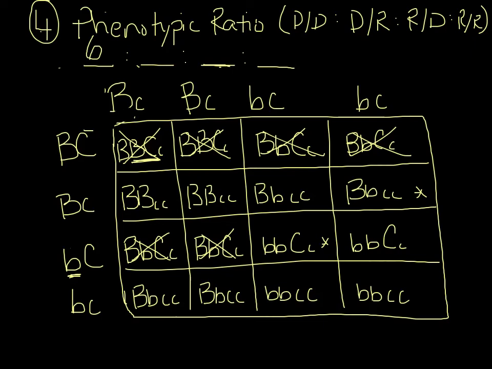Okay, good. Now it's always good to change to a different color. So now I'm going to use a different color here, and we're going to count. Now we're looking for dominant recessive. That's going to look like brown hair, straight hair. Okay? So I'm going to skip the first row because those were all checked off already. So I'm starting here, and this is definitely brown hair, straight hair. So I'm going to just make an X there. There's 1. Okay, here's brown hair, straight hair. Brown hair, straight hair. Brown hair, straight hair. Okay, I'm up to 4.